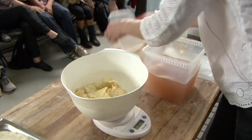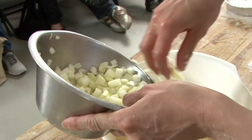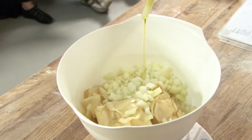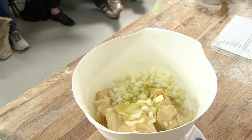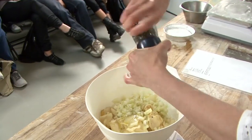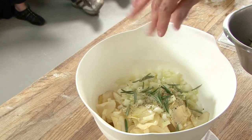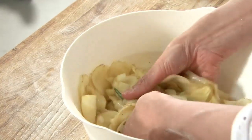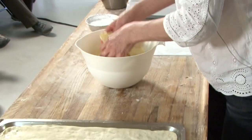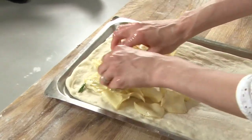So 800 grams of potatoes, 150 grams of chopped onion, so a nice amount of olive oil, just by eye, and then some rosemary. And then I'm going to spread the potatoes over top of the dough.